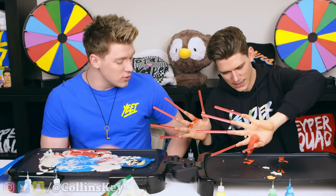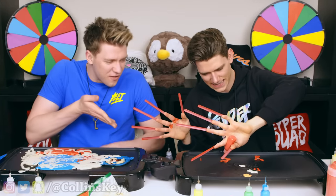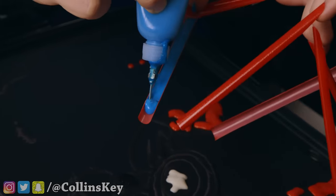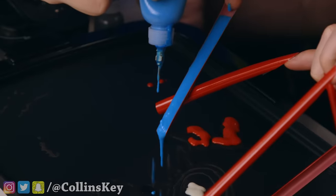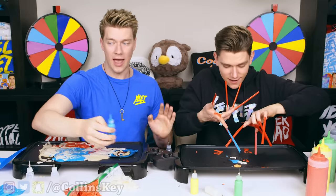I have an idea. Why don't you use these as little like funnel chutes, and so you pour the pancake batter in at the top and let it funnel down. See, that sounds like something you would do, and it wouldn't be effective. What? All right, here we go. We're just gonna dispense down here. Ooh, I got a support with my other nail. Oh, dude, it's like one of those cement trucks. No way. It is actually working. Yeah, I have great idea. Carefully. Okay, I'm gonna stop now.